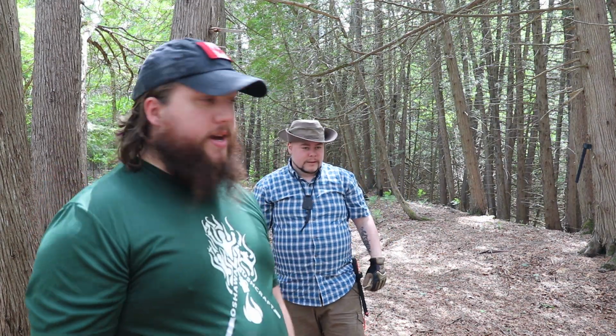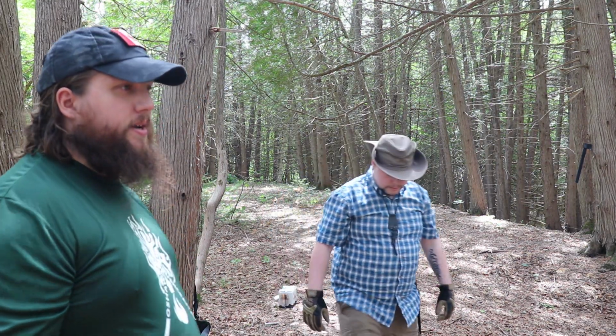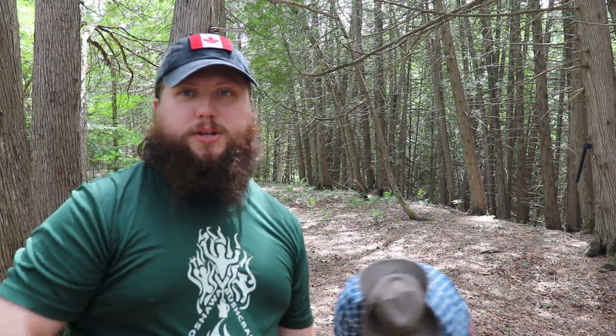So I don't know if you recognize this campsite, but this is the exact same campsite I stayed at during my first solo overnighter. And I'm surprised I managed to find the same campsite so easily. I recognize everything, up to and including the last place I pooped.